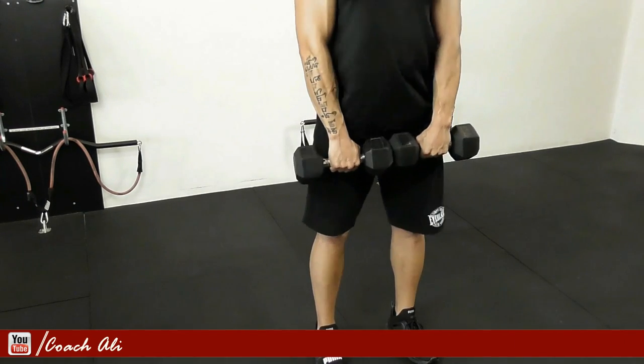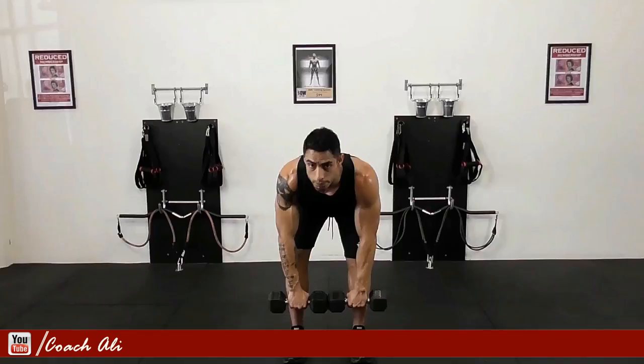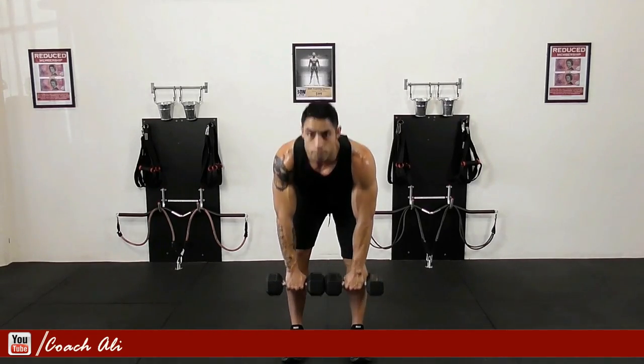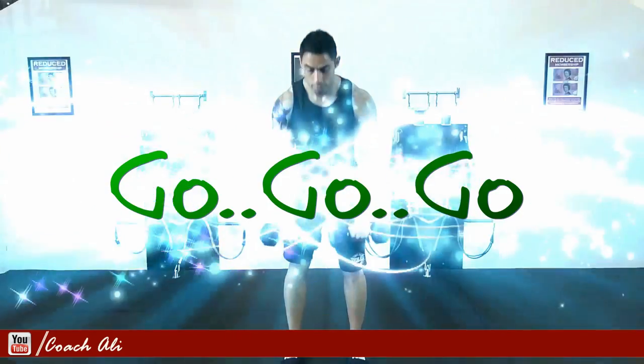You're holding the dumbbells up like it's a barbell, and we're dropping straight down with this one. You want to push back with your bum to make sure your spine's remaining nice and tight and in a neutral position. Your turn to try this one.